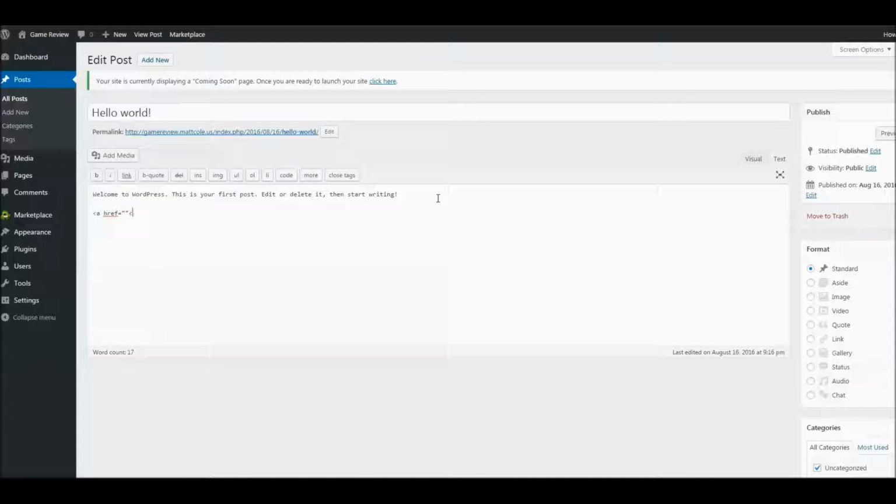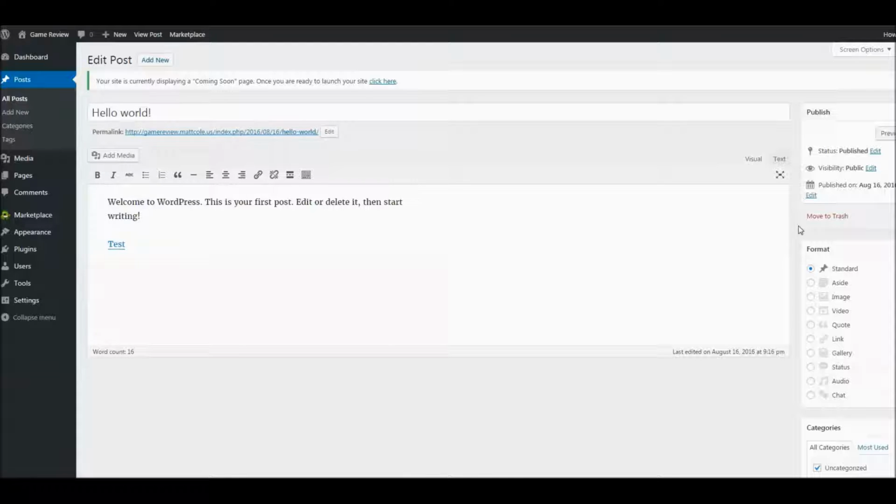A href, let's say test. So within the text, you would put in the coding, but then on the visual side, you would actually see what everybody else sees online. Also, upon updating and saving your post, you will be presented with a link, and these links can also be seen when you actually go onto the website. So anyway, that's the add new.